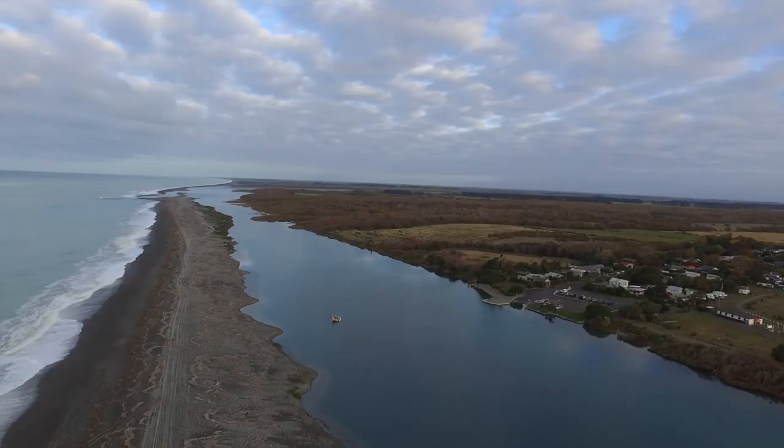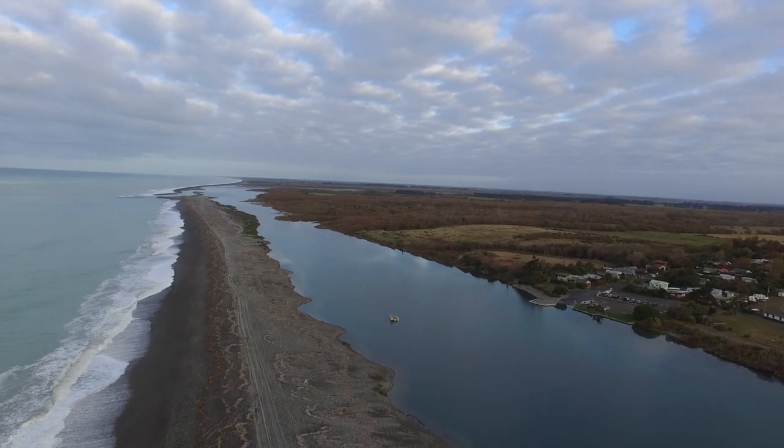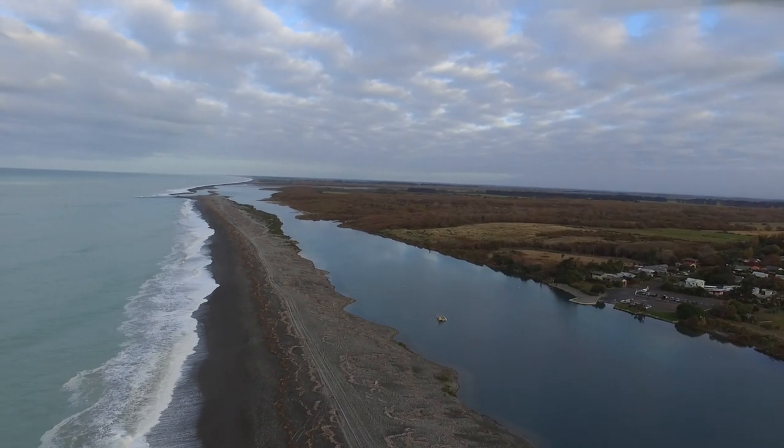Like most river mouths here, of those three main South Island rivers, they have a big lagoon and a small river mouth only, and all the salmon have to come through there, of course, on their way up into the mountain. So it's still a really good spot for fishing, probably the most famous New Zealand salmon fishing river, and definitely worth a try. And I hope it can be improved and the salmon fishery can be restored to its former glory.